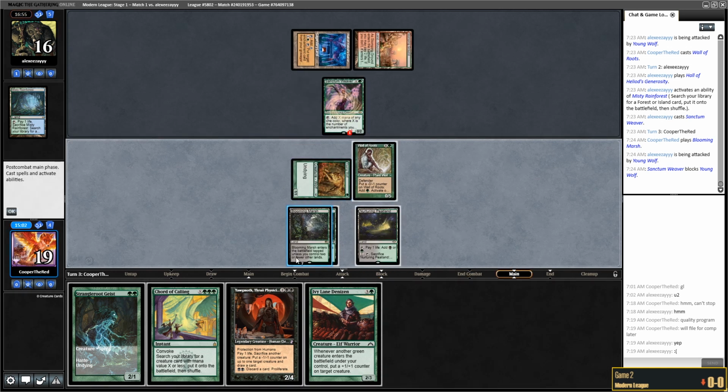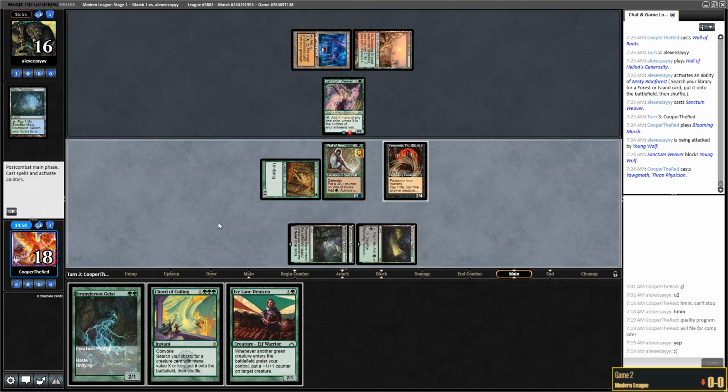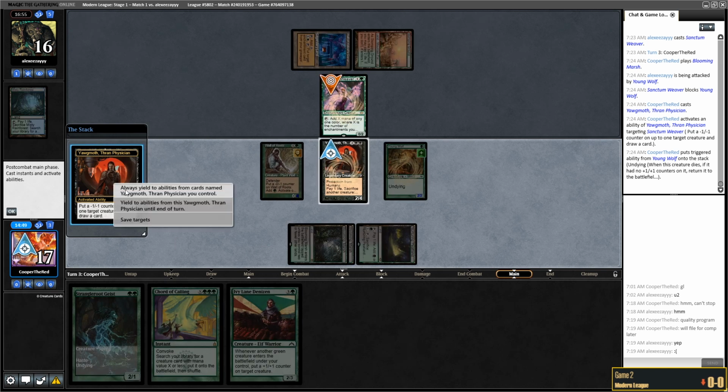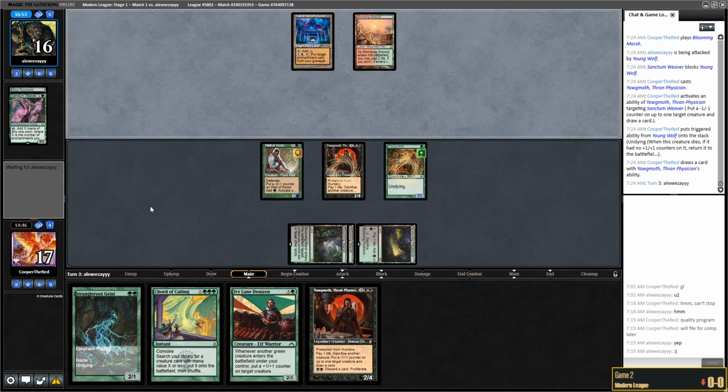Okay. Because now we just have to sacrifice Young Wolf to counter on this. And we get to keep our Wall of Roots. And they lose their critter. Very nice. So this is basically GG here. We have the Chord of Calling, we have Strangleroot Geist. We should actually just be able to, let's see here, 1, 2, and then we have 1, 2, 3, 4, 5, 6. Oh yeah, easy, easy.